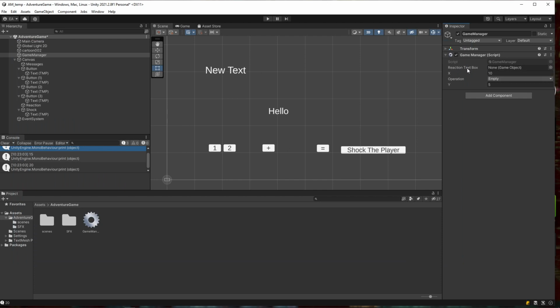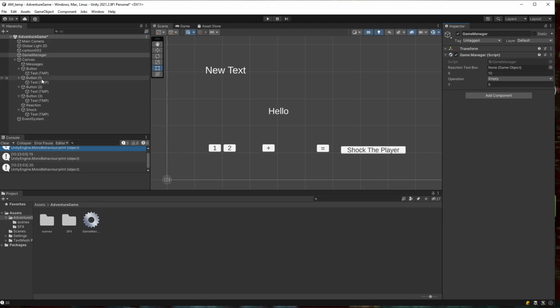And then, because it's a public variable now, I have a way to access this reaction text box. Unity does this funny thing, just for readability's sake, where it's putting spaces in the name, which I think is a bad thing, but it does it. But this is the same reference. And you'll see that there's nothing in there currently. There's no reference to it, because it's just empty.